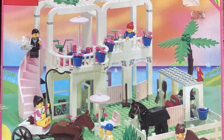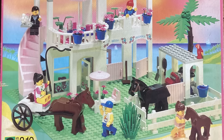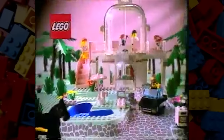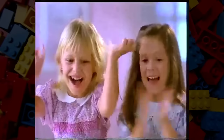It's got a lot of horseback riding and big luxurious houses, a very high class vacation vibe, which I really, really like. Is it obvious that I really, really like it? It puts me in a place, this weirdly deep-seated coziness and calm, a feeling I feel only works because of this simplistic look LEGO has.